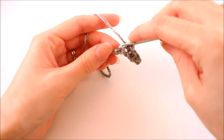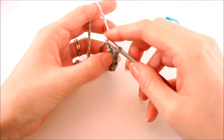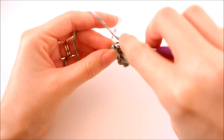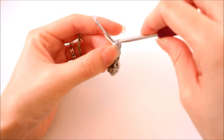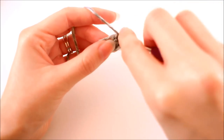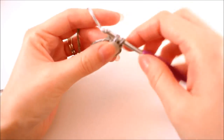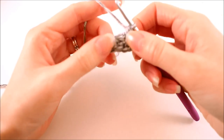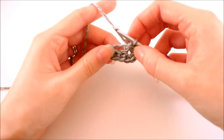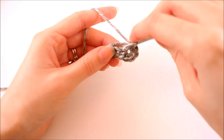For this last chain, we're going to make 5 single crochets into the same stitch, and that's going to get us from this side that we're working on over to the other side. Once you've made your 5 single crochets into that last chain, we can go ahead and single crochet into the next 2 stitches. From this view, it looks a little different than what you're used to. If you can see this little strand right here, this is basically the other piece of that chain that we created, the foundation chain at the very beginning.